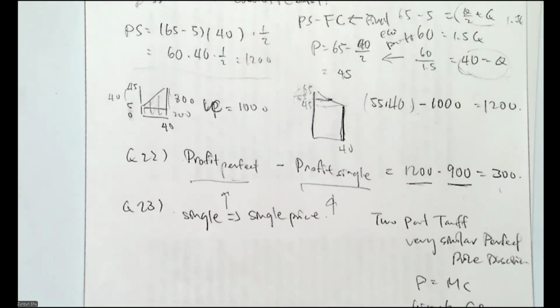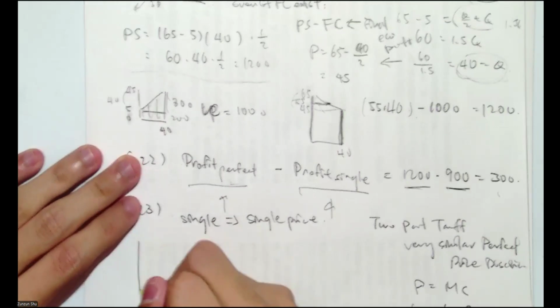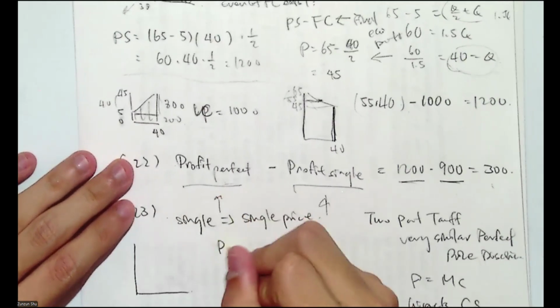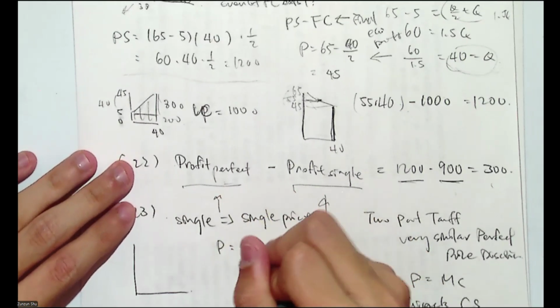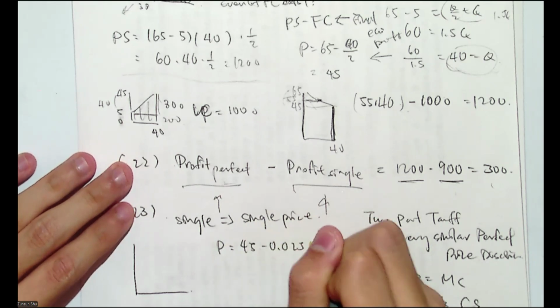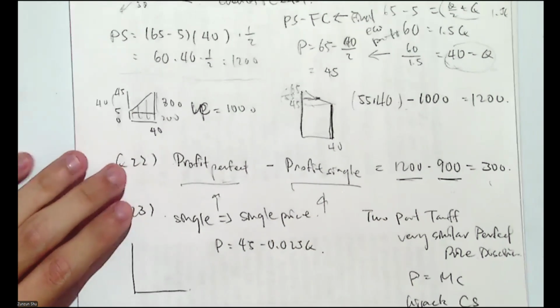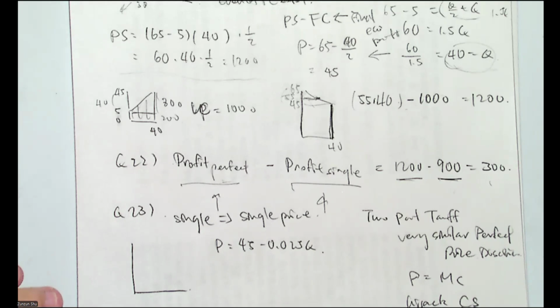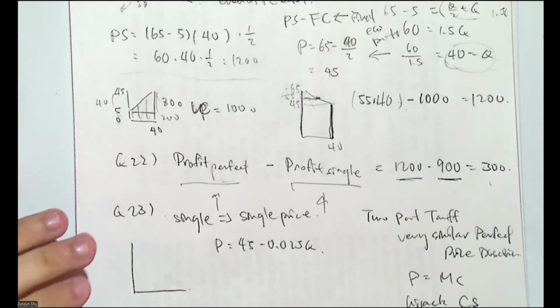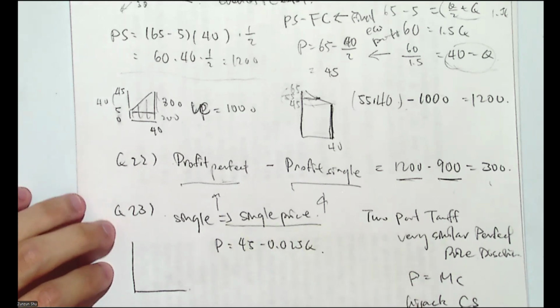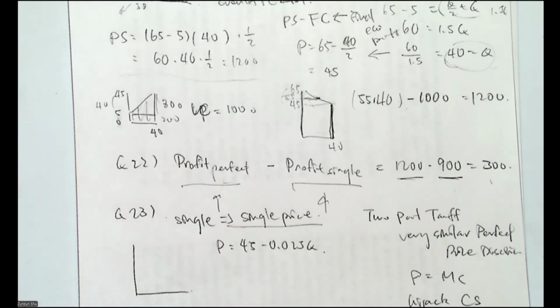So first, let's do 23-24. Merrill Corporation has a demand curve again. Thanks to the professor, it is a P equal to something cubed. So 45 minus 0.025, right? Now that's good, okay? But again, this is a single price monopoly, right? So what's the golden formula? MR equals MC.